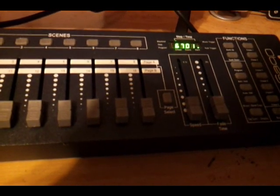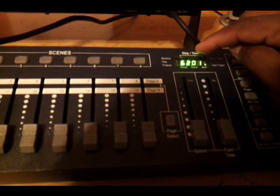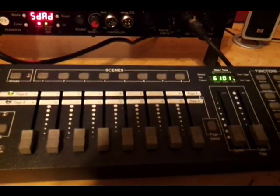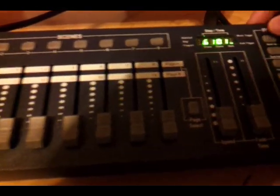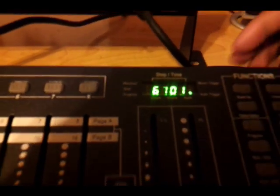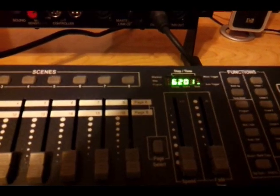Okay, so right now it's doing chase number 6, and it's doing scenes number 1, 2, 4, and 7 on bank number 1. Alright, again, right now it's doing chase number 6 down here, number 6. It's doing scenes 1, 2, 4, and 7, and it's on bank 1. So if I go to bank 2, which is this up and down, it says bank up, bank down, then you can just go to a different bank, and then it'll do a whole different set of chases depending on what you set it up for.